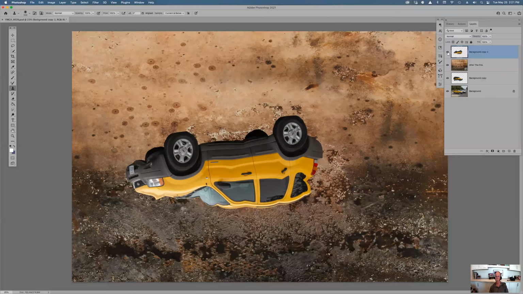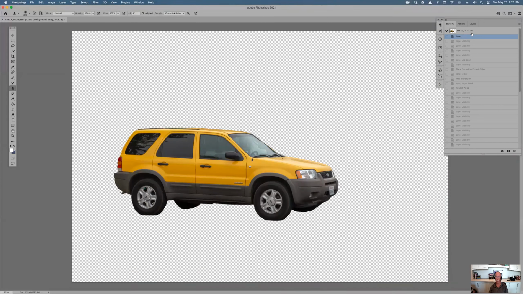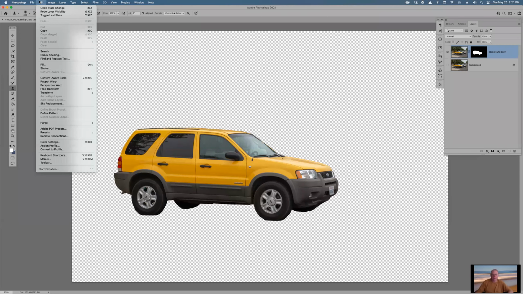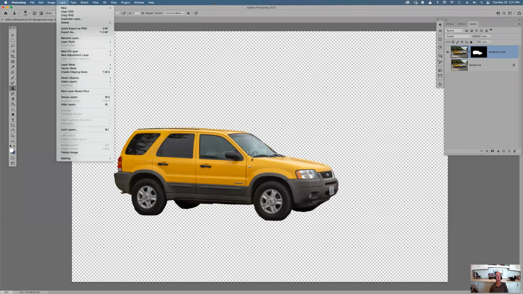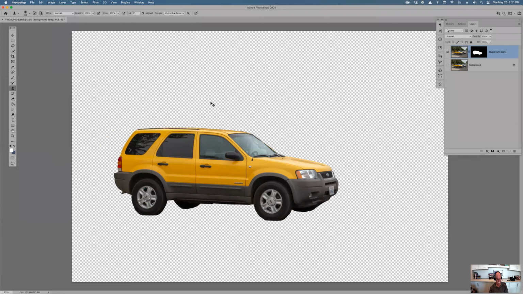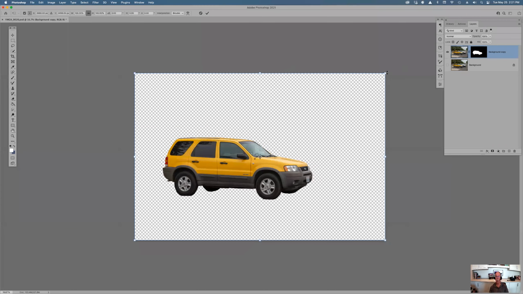Okay, so let's go ahead and go back to open. Got my layers. What we want to show now is what's called the split warp. And you're going, what? I'm going to go to Command T, my favorite, free transform. You can see it's got the transformation bounding box set up for it. I'm going to right click and go to warp.